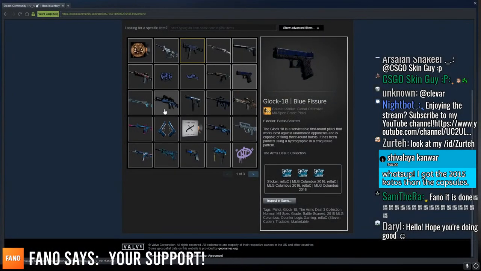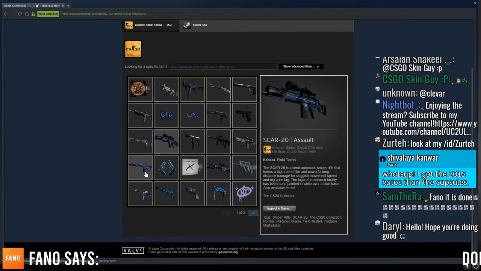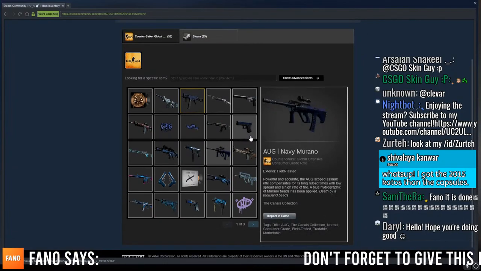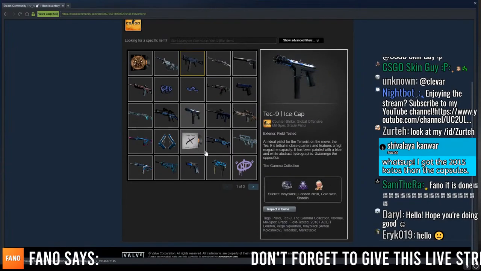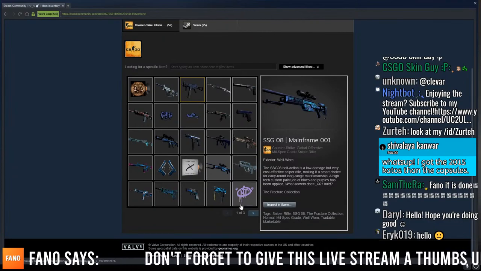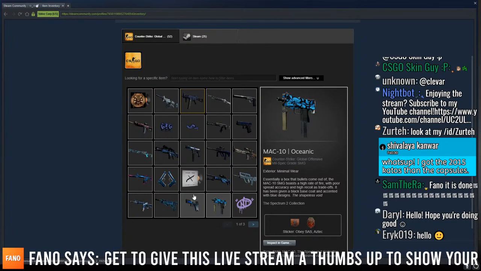Let's see here. What else does he have? He has a Decimator. That's kind of cool. I think a Decimator is an interesting M4 to go with if you're building a blue inventory, because it's not like 100% blue. You could have gone with like a Brightwater or some other blue M4A1-S skins. But Decimator's fine. Let's see. Navy Murano. The Ice Cap. The Mainframe. Let's see. Anything else? The Oceanic.